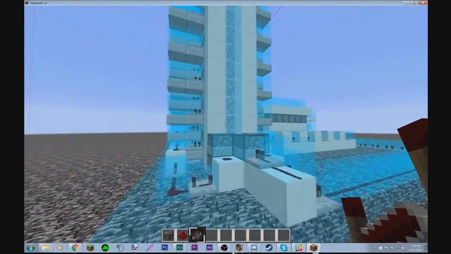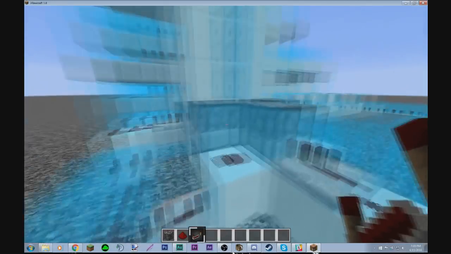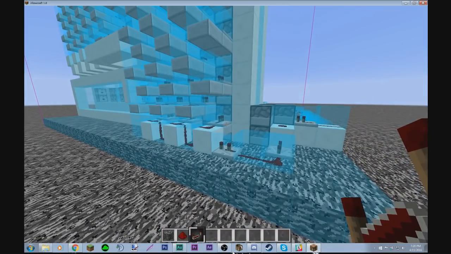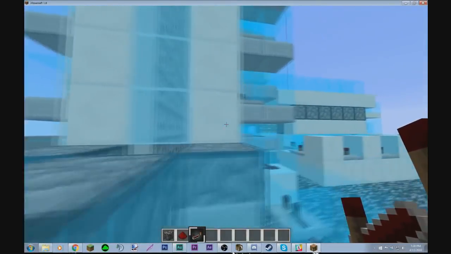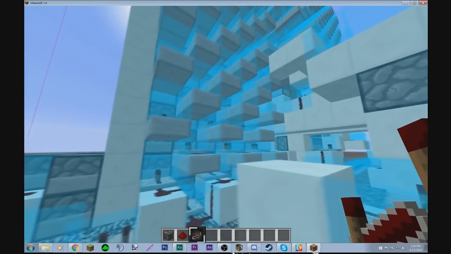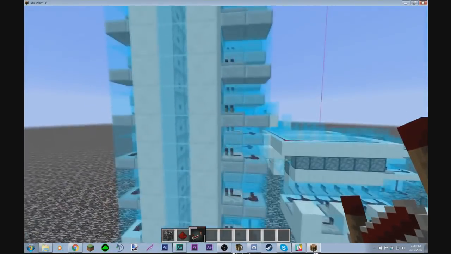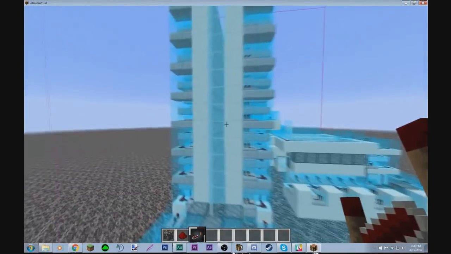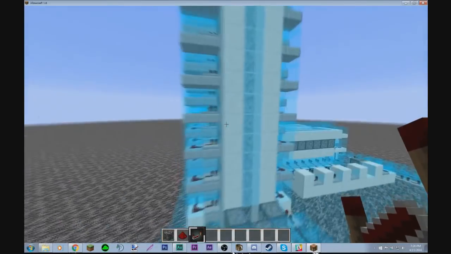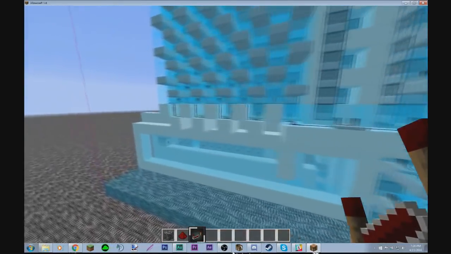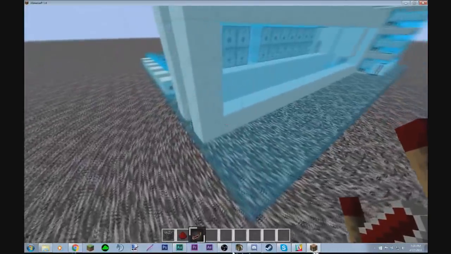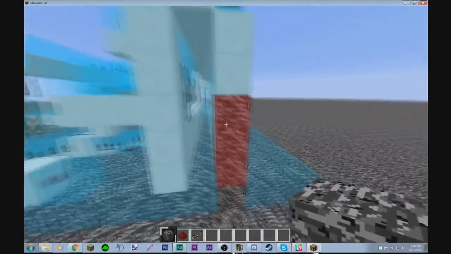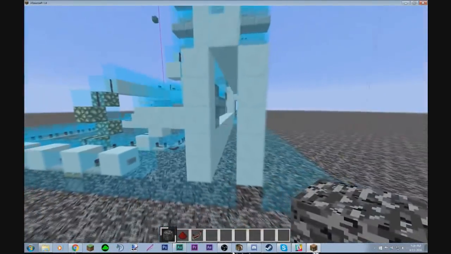But when you use printer and you're printing dispensers, sometimes it'll turn them around, like backwards. So you just got to kind of watch out for that, because if it is turned around backwards and you don't pay attention and you shoot the cannon, well, rip cannon. At least where that dispenser was. So make sure you pay attention to all the dispensers when you place them. Any block that is wrong, like if we place this up into here, it's going to be red. So that's how you know if a block is wrong. And pretty much that's it.